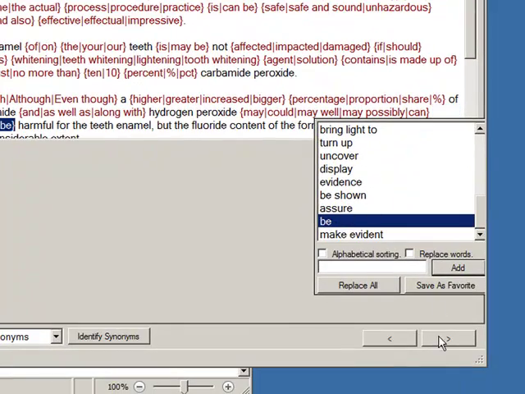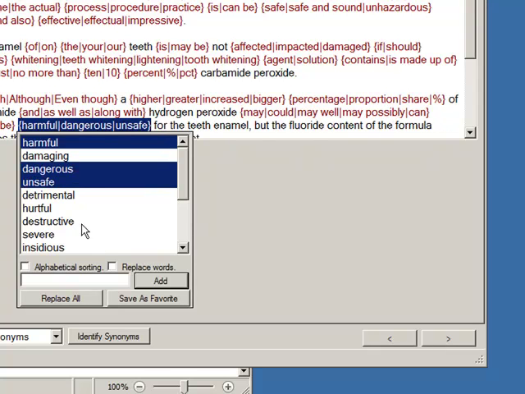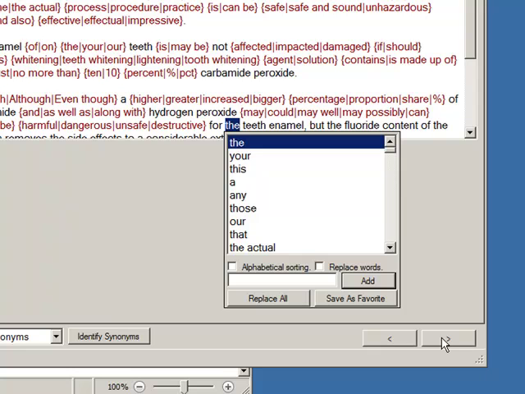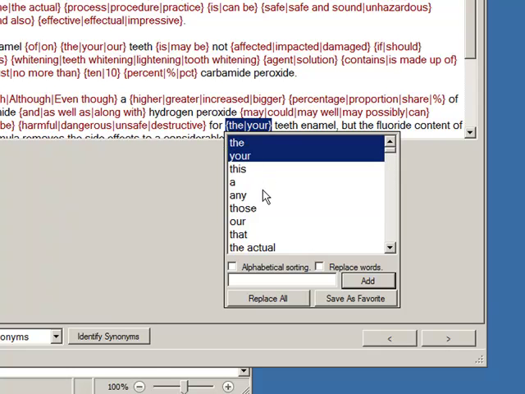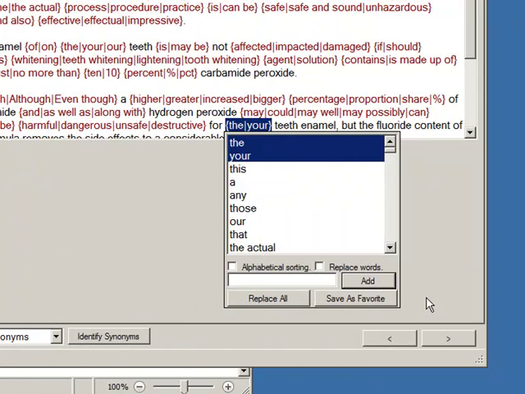If you're looking at what we're doing here, you can see within that drop-down box it has a scroll-down bar, which obviously tells you how many words could be in there. And the good thing about it is, if you look at the bottom of that box, it says alphabetical sorting. You can change them to alphabetical, or you can change them to the most used words.